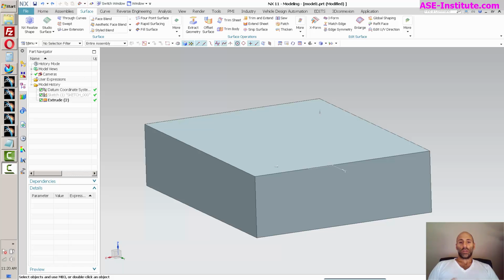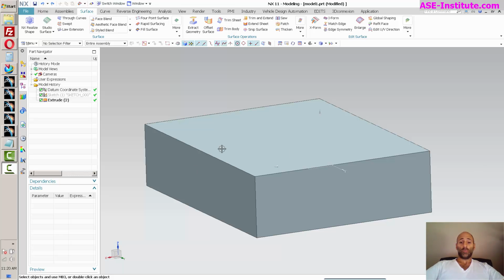Now, I had a commenter ask me some questions regarding how do I do a localized change on a part? Meaning I have a big part and I just want to morph just a portion of it using Xform. So there's different ways you can go about doing that, but with this Xform tool specifically, how do I go about doing that? Now here I just have a regular block, and you can do this with anything, of course, because NX is that powerful.